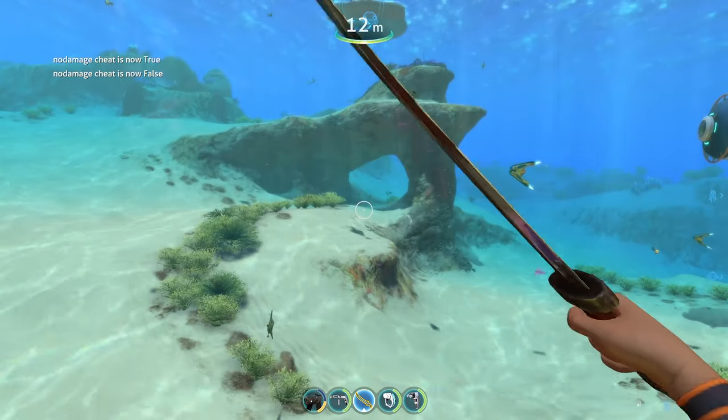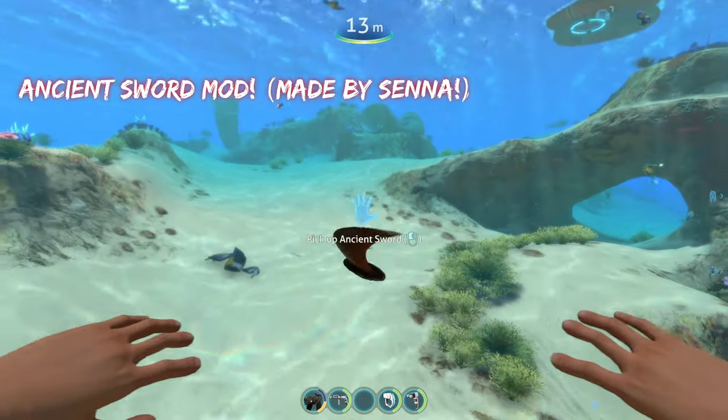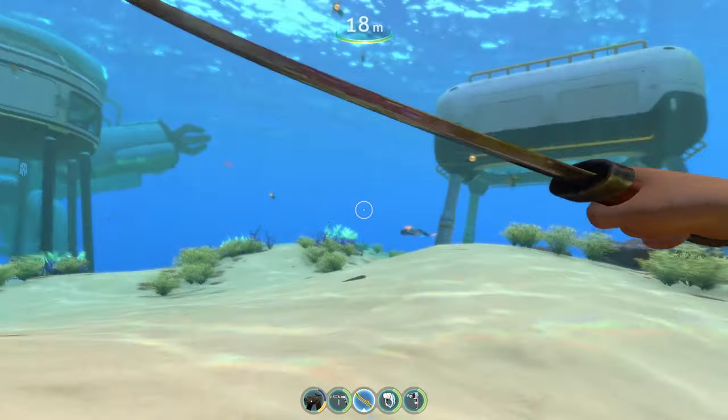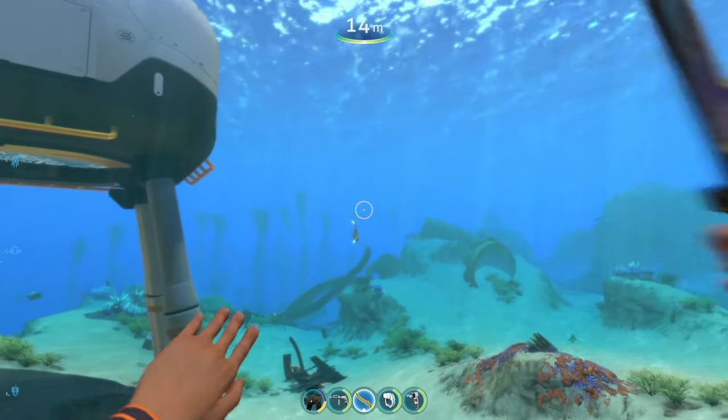All right, so the next mod that we're gonna be looking at is the Ancient Sword mod. As we can see, I have one right in my hand. I'm gonna drop it so y'all can see it a little bit better. It just looks like a regular old sword, and it's basically just a better version of the knife in this game because it has a little bit of a longer reach whenever you swing at things.